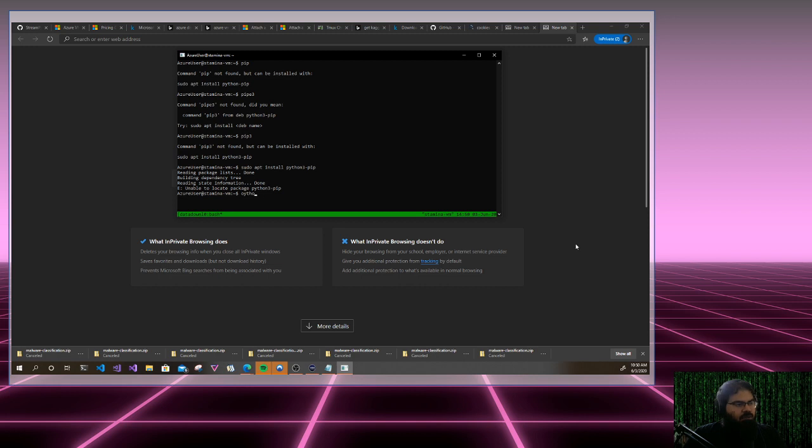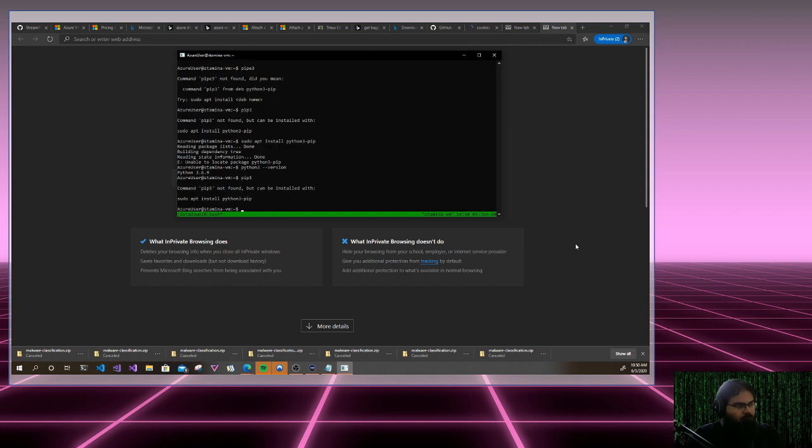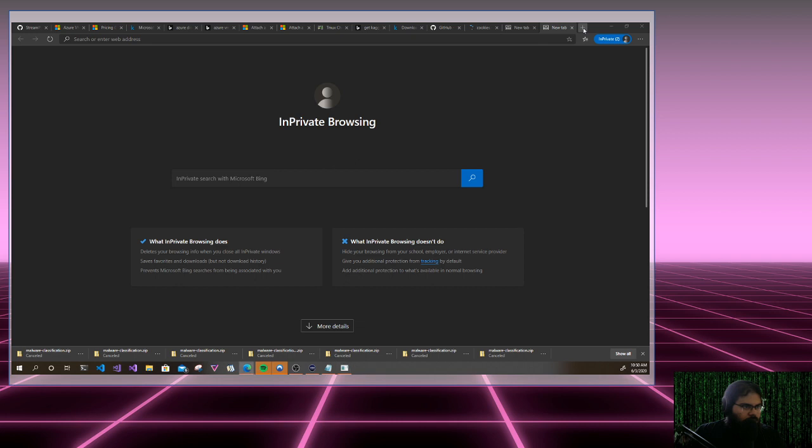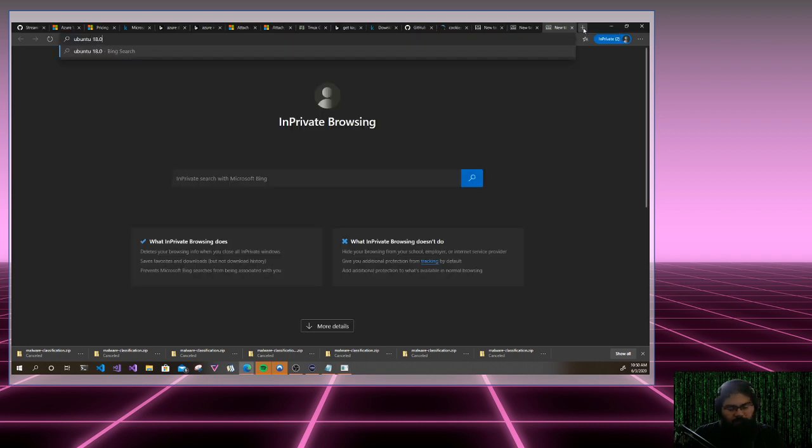Python3 --version, I do have 3.6.9, but if I do pip3, for whatever reason, it's not there. And when I try to install it from the package manager, from apt-get, it's telling me that it can't find it, and I assume it's because it's not there. Okay, let's see. Ubuntu 18.04, what? Pip3?